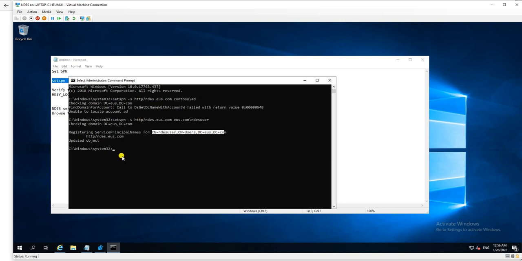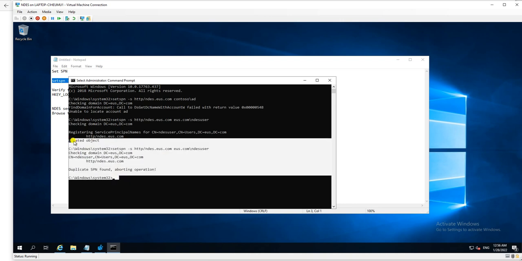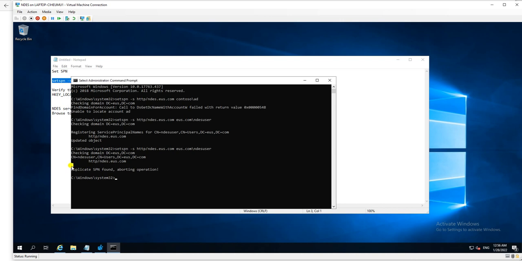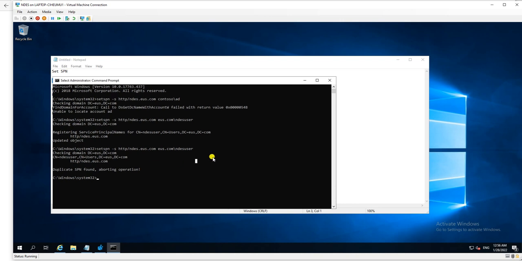And in this command, let me explain what it is: setspn -s http, then my NDES server name, then the domain, and this is the username I used. If you press enter again, it checks the domain and says a duplicate was found, aborting the operation. That means this SPN is already set for this NDES server.